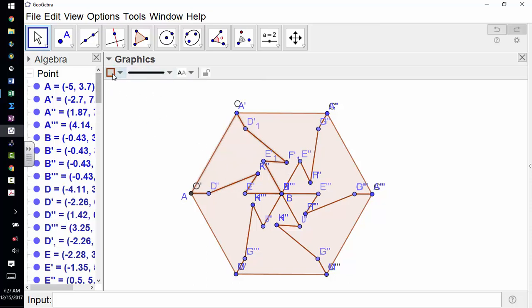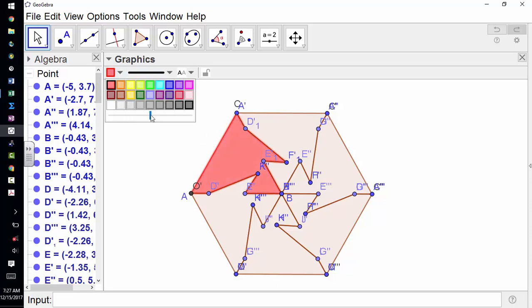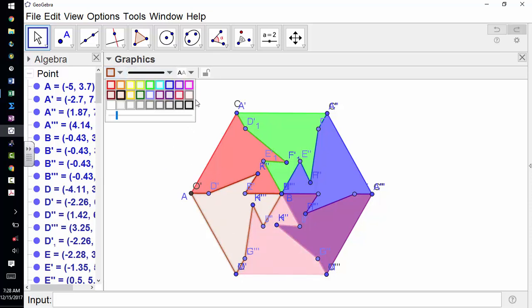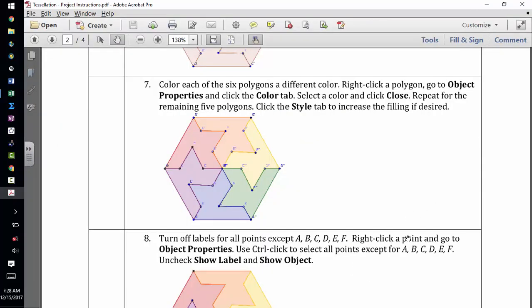When you click in the polygon, you're going to have this color tool, and you can click that down, make that red, and that's very light. So you can use this slider to decide how red you want it. So make it like that. And you're just going to go around and do that for each of the shapes, however you like. Toss it blue, purple, purple, and pink. What should we do for the last one? Feel like some, whatever this is. Alright. Got our shape all colored in.